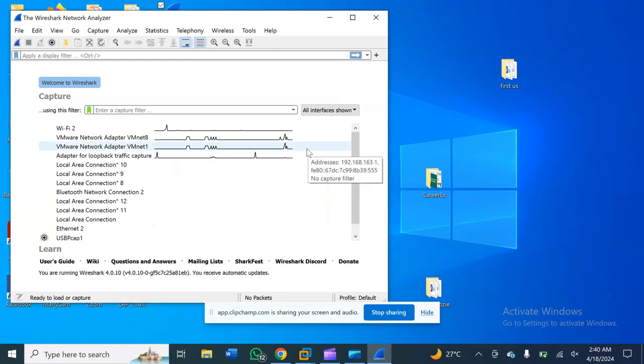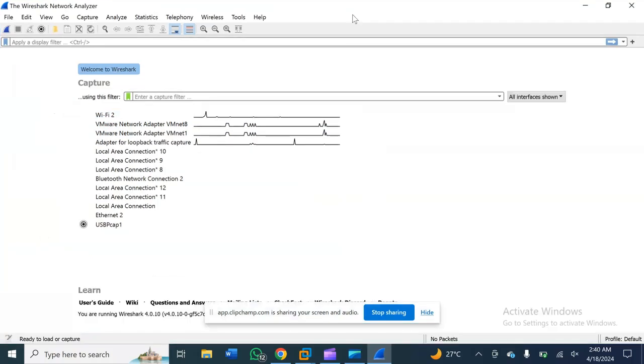Now we are going to talk about this Wireshark. Like we said, it is used to analyze packets. Now, if you notice, it's actually capturing packets. This is just like the interface you are going to see at the very beginning. So currently, as it stands now, it is capturing packets.